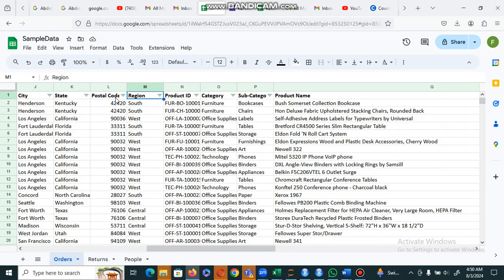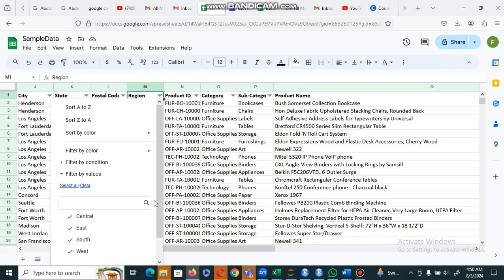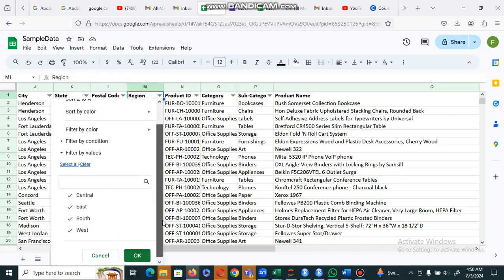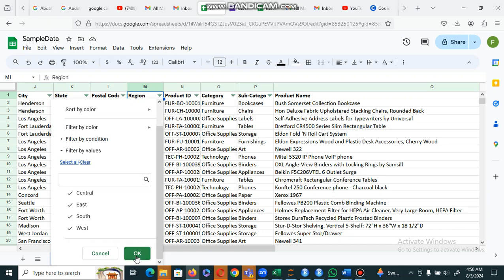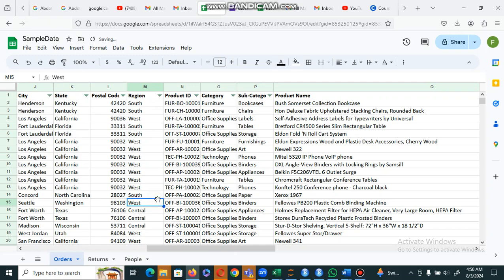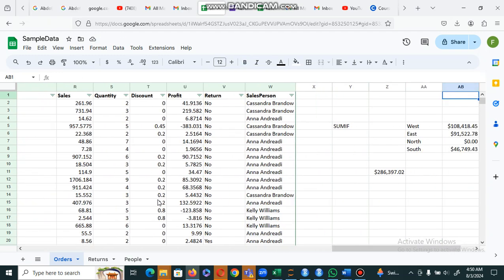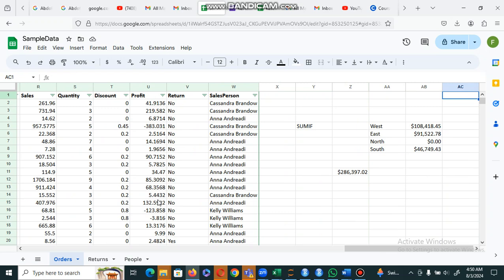Or does that mean we don't have the region north? Okay, no problem. Let's go up to the filter. Let's check that. Oh, we don't have the northern region. Oh, that's nice. Oh, now I see. So that's why the northern region is 0. That's cool. So let me see the sum of this.